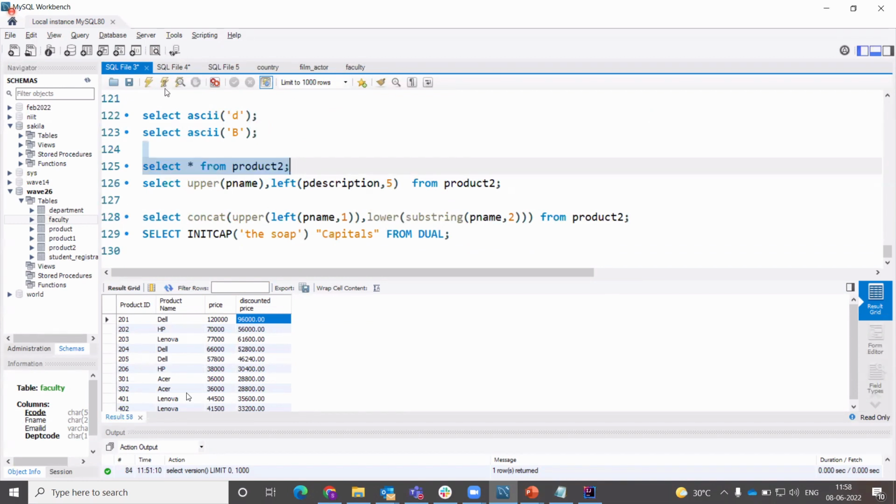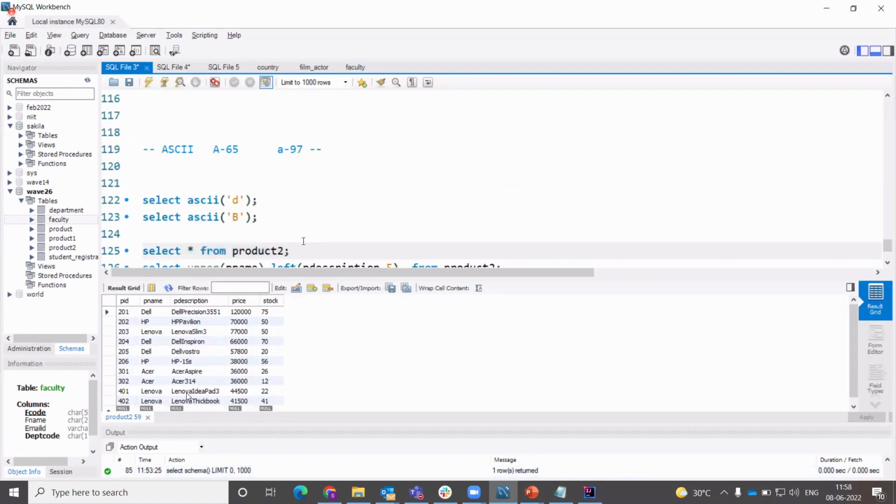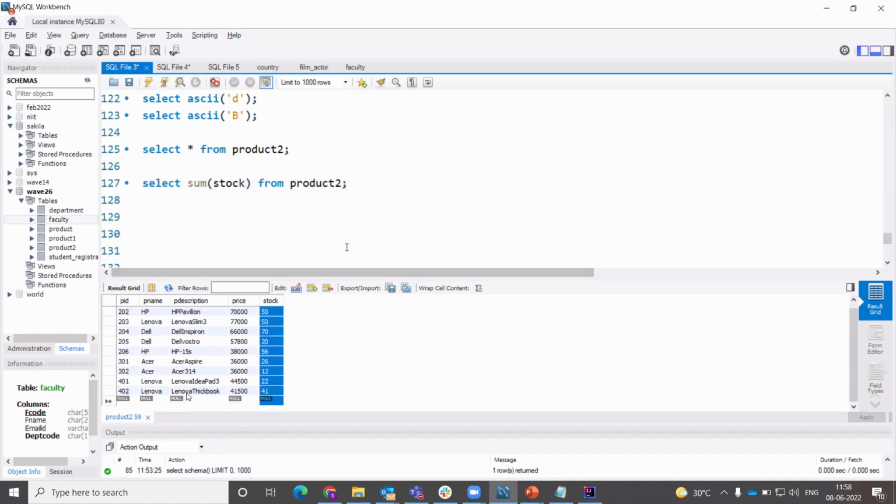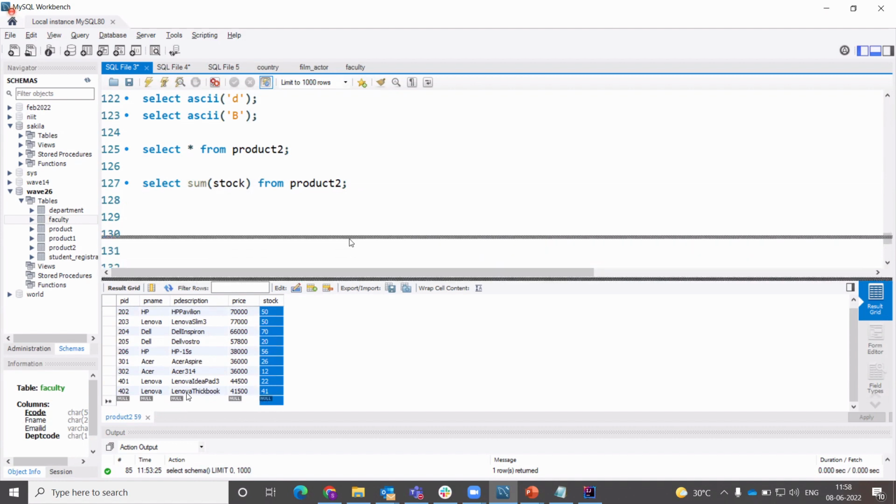So let's assume I am executing on my table. I want to find the sum of all the stock. Is it possible? Being, say, a store manager, I want to know how much stock is available. Instead of doing manual counting, in SQL we have aggregate functions.